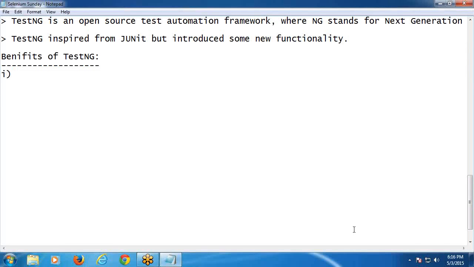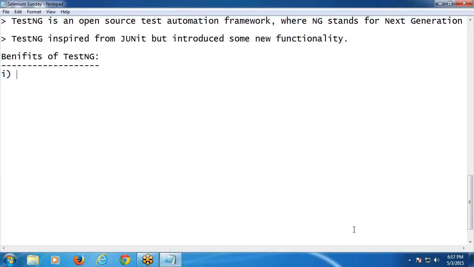Suppose in our test automation we are using Java programming. What is the purpose of Java programming in Selenium? To enhance tests. What is the purpose of WebDriver? To automate tests. WebDriver recognizes elements, and WebDriver provides commands or methods to perform on elements.